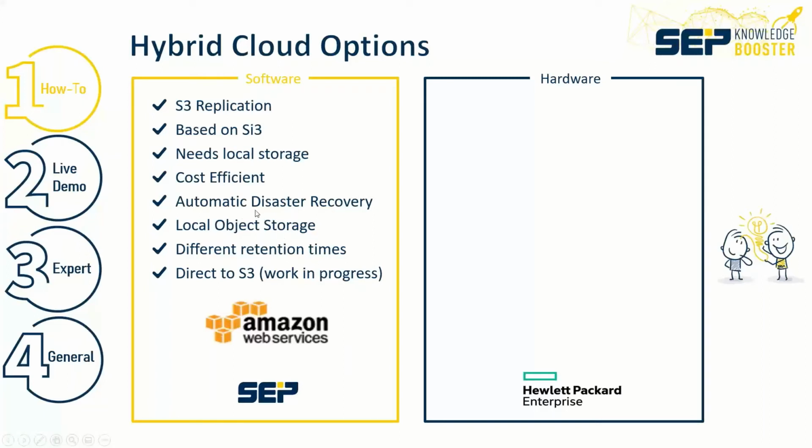Of course, it's also possible to use a local object storage, some SDS storage, software-defined storage like Ceph-based storages like the SUSE Enterprise Storage and others. With an S3 interface, that's also possible. You could have different retention times for the replica in the cloud, and the direct to S3 is currently in work, so we will provide this later on this year.